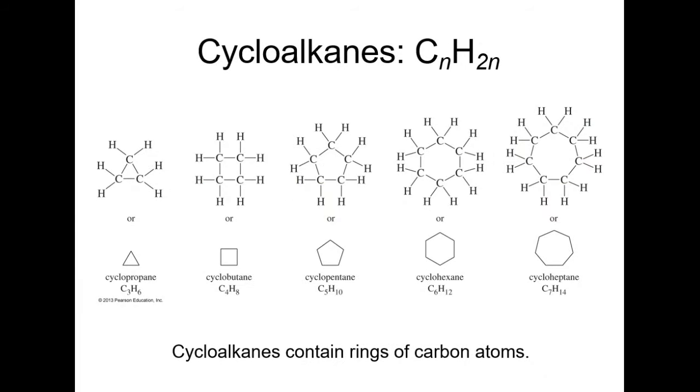Now, I'm going to talk about cycloalkanes. We are going to be doing lab this week. One of the labs is an activity where we make the models, and you're able to see all these Newman projections, and you answer questions. So if it's a little confusing, you definitely will get more of it when we do the lab. Cycloalkanes. The general formula is CNH2N. Remember, if it was a straight chain, it was 2N plus 2. But cyclicals is you take away two hydrogens because you close up that ring.